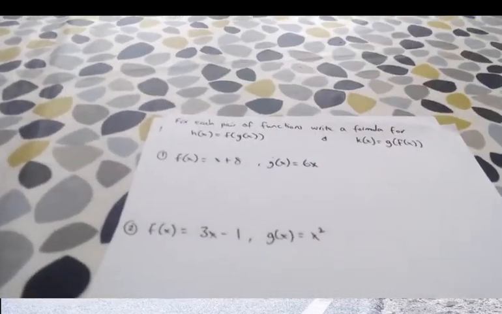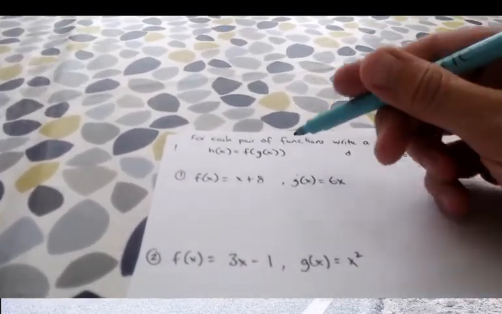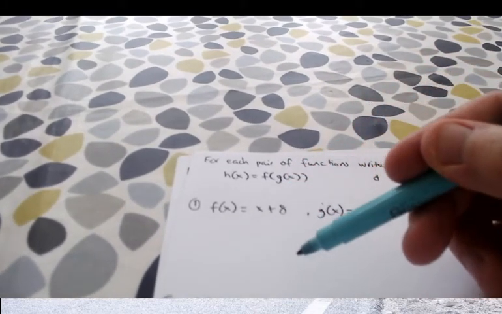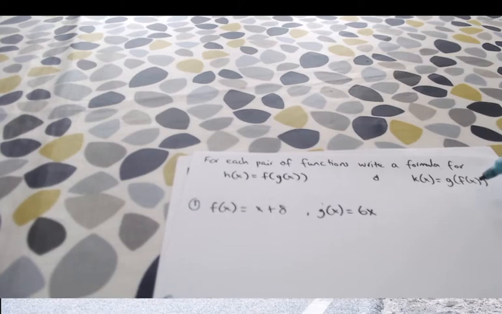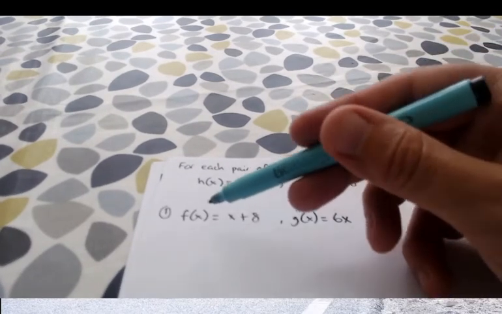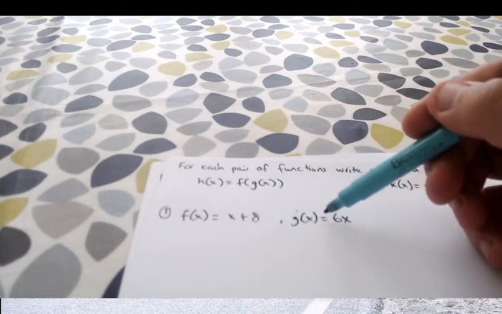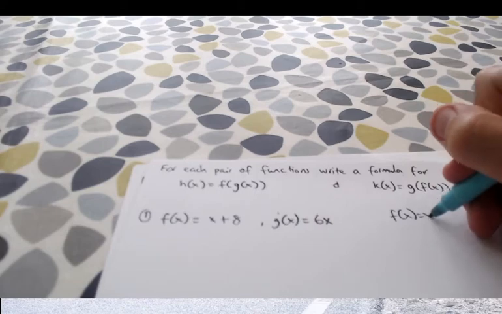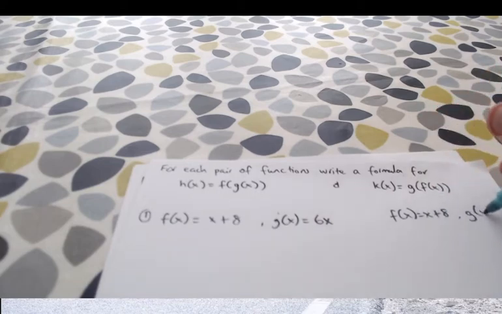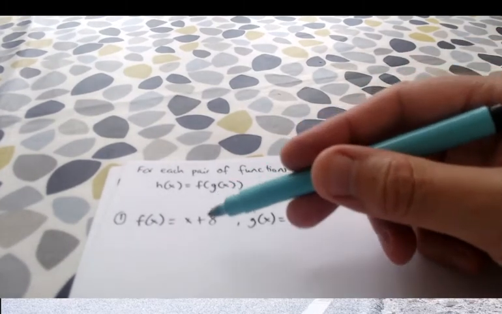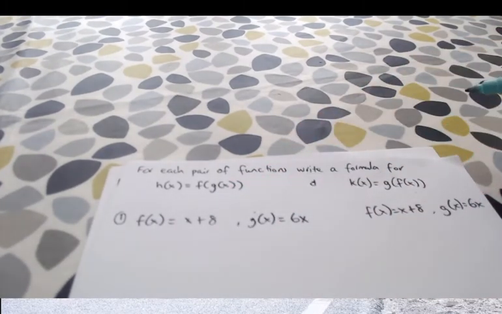You're going to try. So same as what I did there. This side I want f of g of x, and this side over here I want g of f of x. So it's up to you how you want to tackle this, if you want to try them at the same time. Let's do that at the same time. So your number 1, you've got f of x equals x add 8 and g of x equals 6x. Over here I would probably want to see it written out again, because that's how I've taught you. Like so. Hit pause, give me f of g of x and give me g of f of x. Go.